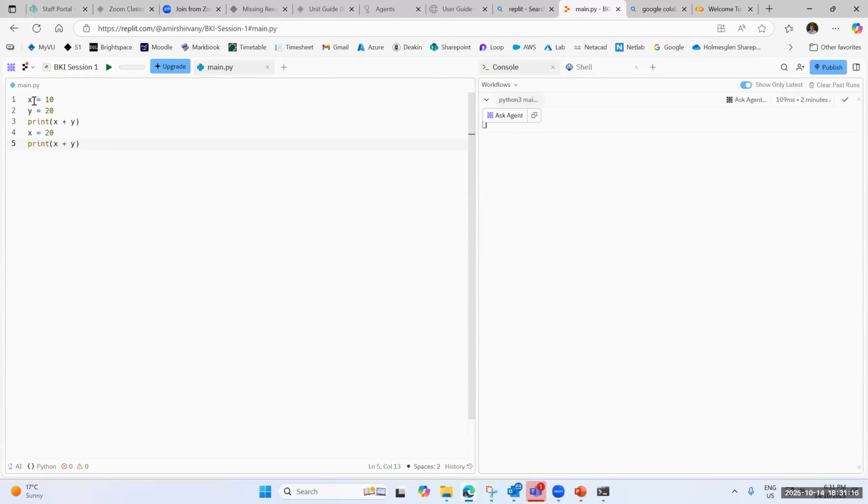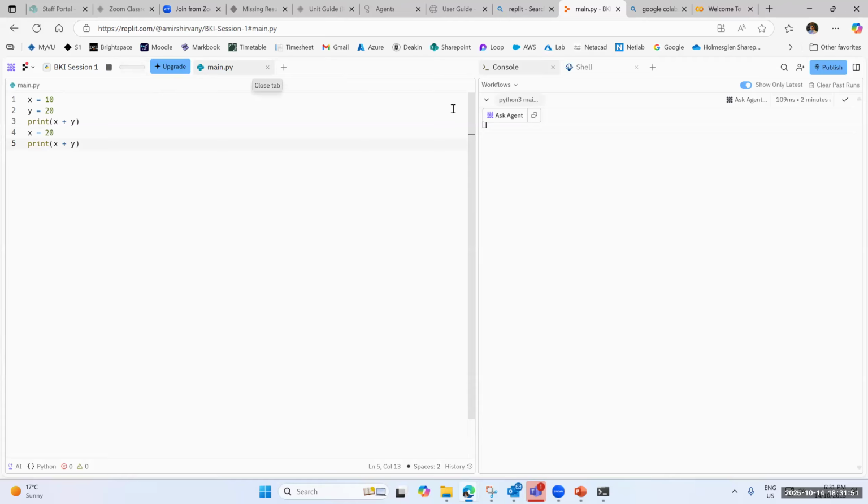It goes to the first line. In the first line, you didn't ask Python to do anything for you. You just said create a variable and put 10. In the next line, you said create another variable, give it number 20. In the next line, it goes and prints it. So it gives you number 30. Then it goes to the next line. The next line says, now replace the value in your memory. You had 10. Now go and change it to 20. So Python says, okay, I refresh my memory. Instead of keeping 10, now I assume that x has the value of 20. So it gives you both numbers.